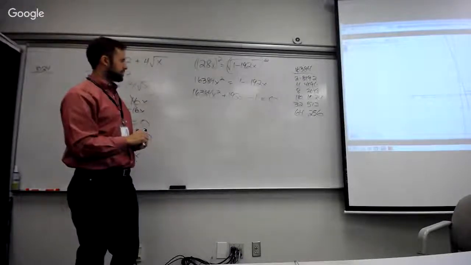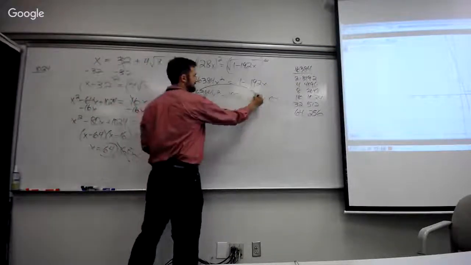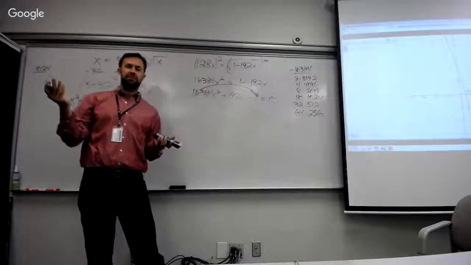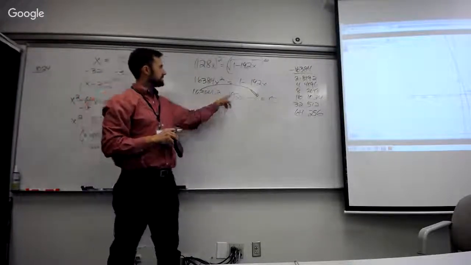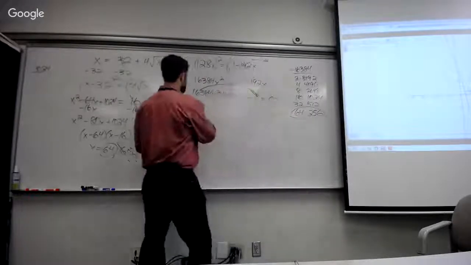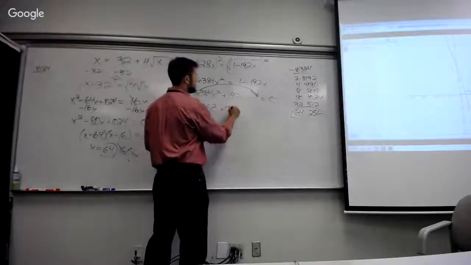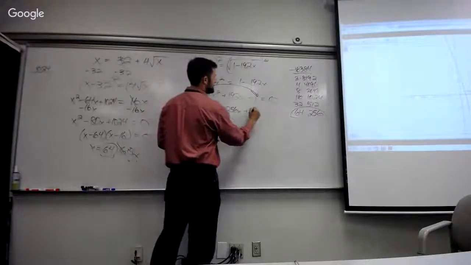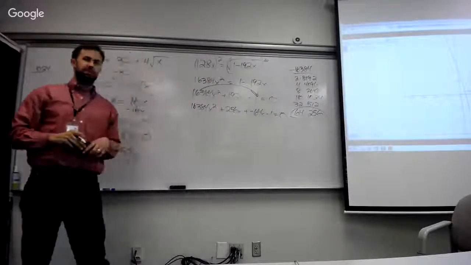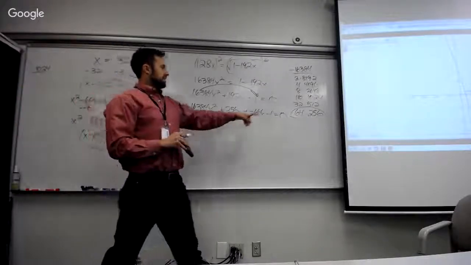You could factor by grouping, I suppose. There you go. Because you would do the first times the last, which would be this number times that number. And then you are technically factoring by grouping. So you multiply the first times the last, you get that. And then you find out what adds to make 192. It would be this. And then you'd have the 16384x squared, plus 256x, and then plus negative 64x minus 1 equals 0. So yeah, you would factor by grouping. But when you're all done, you will find that it was those answers anyway.